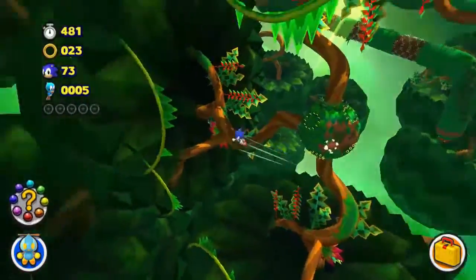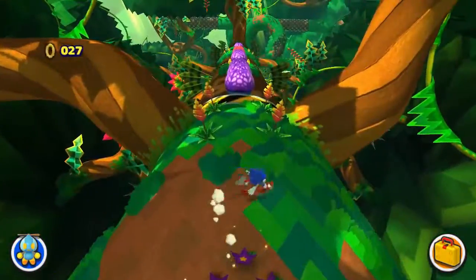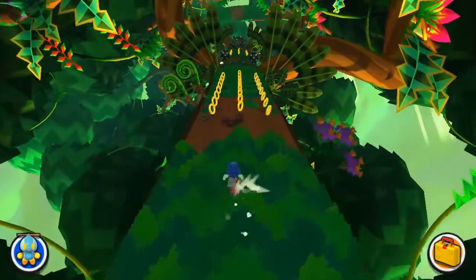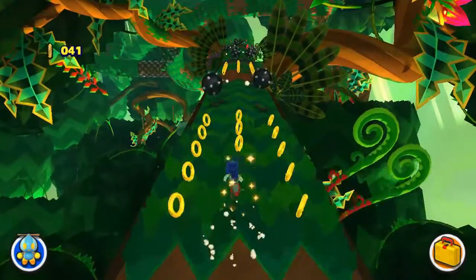Then you continue past a planet with 5 spiders and a flower and go on to here. Once you do, immediately go down to the path below. It's a straight path with a lot of boosters and iron balls to dodge, but it leads you to a star ring, and the iron balls aren't really that hard to dodge.